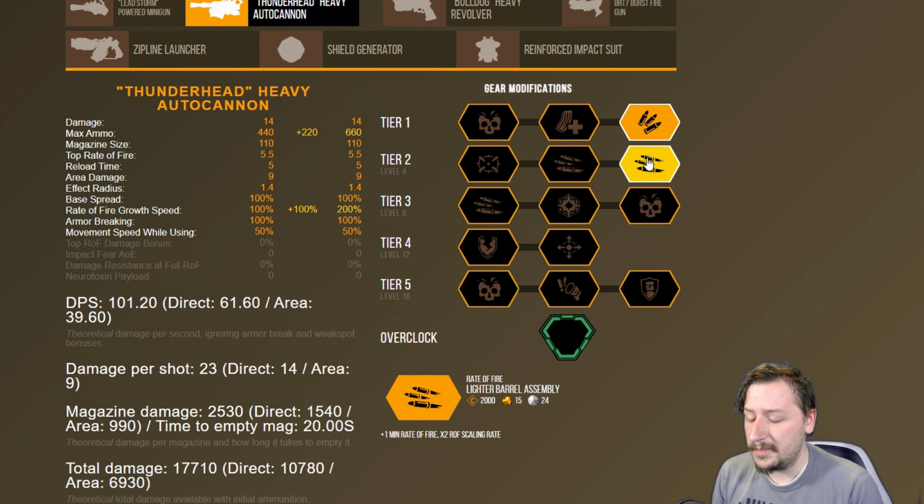I usually go with the lighter barrel assembly. I really enjoy this one. However, pretty much all of these are really good options. You can pick any of them, and it will help out the autocannon to some extent.